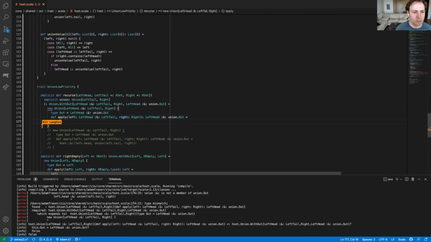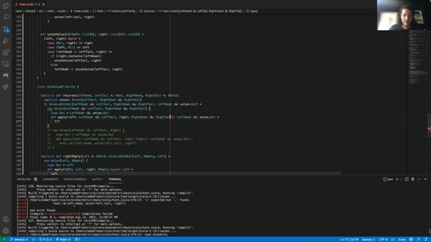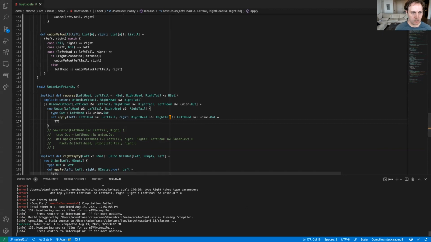Maybe I can go back to the right head, right tail thing in this case. I think that might not be a bad idea. These things are sometimes a little finicky, so this would be right head and right tail. And then this would be the union of the right head and right tail, and this would still be union out. Right head, right tail. It's taking a second. Oh, here's right down here. So this would be right head, right tail, and this would be right head, right tail. Is it happy? Yes, happy there. Okay, so now it seems to be happy.